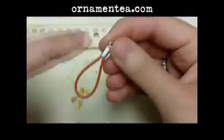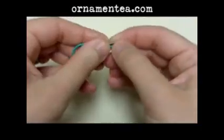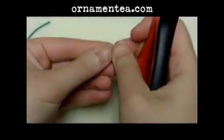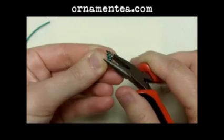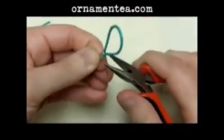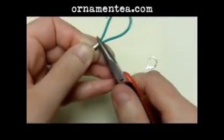The first thing we're going to do is create the hoop part — we're going to put it in our fold-over. You're going to take your leather and fold it up, then lay the two pieces together inside your fold-over. We're going to use our chain nose pliers to fold one side of the fold-over down and then the other. You have to come at it at an odd angle and get it started; once you've got it started you can come across and just flatten it all the way down. On the second side it can be a little tricky — it wants to roll on you. That's what you're going for.